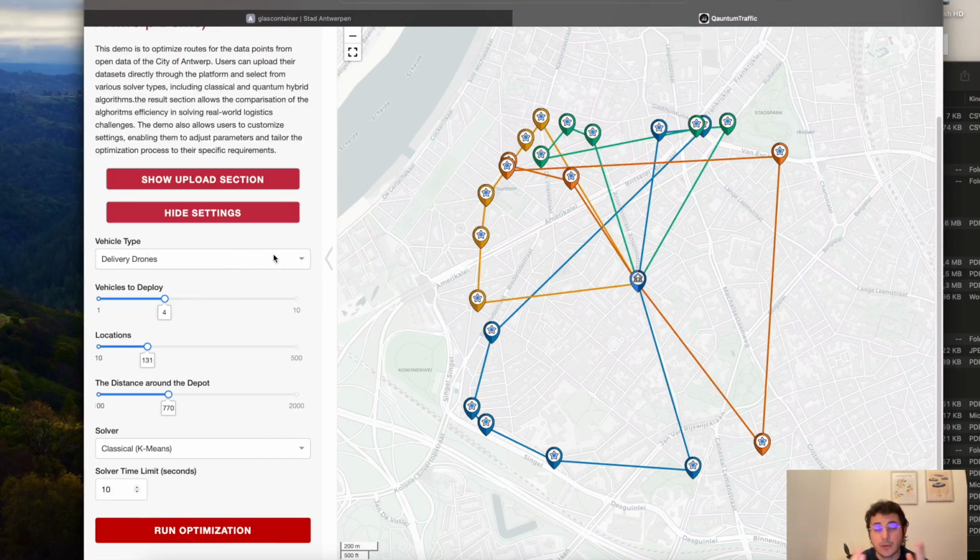For example, we can focus on other vehicle types and maybe more dynamic routing problems that also integrate real-time data, as well as the integration of resources in the locations where we deploy our vehicles. We can also define other problems with multiple central points. But this showcases how quantum algorithms can decrease the execution times on optimization problems.